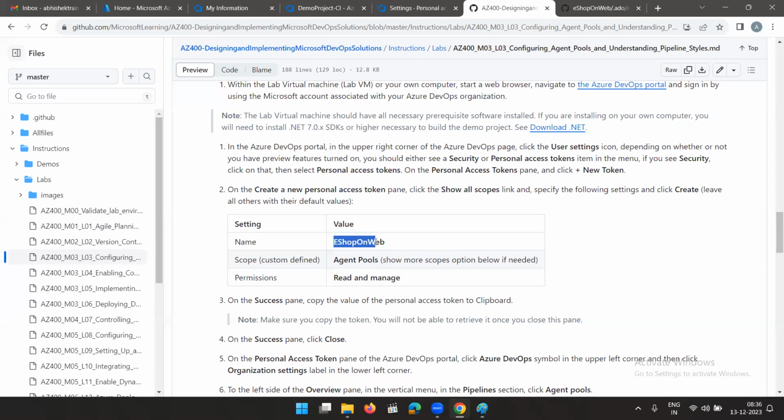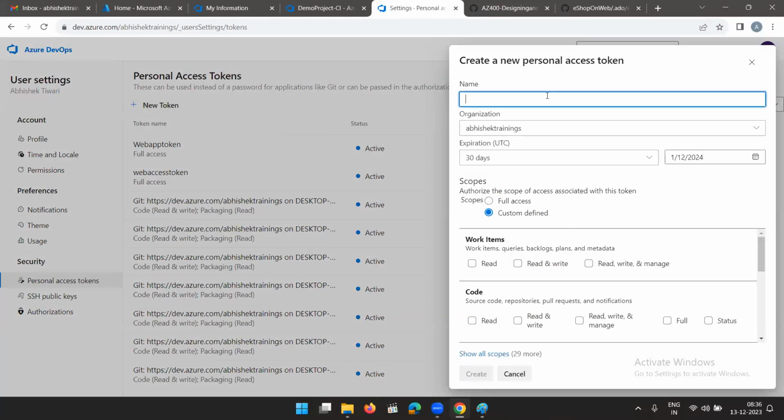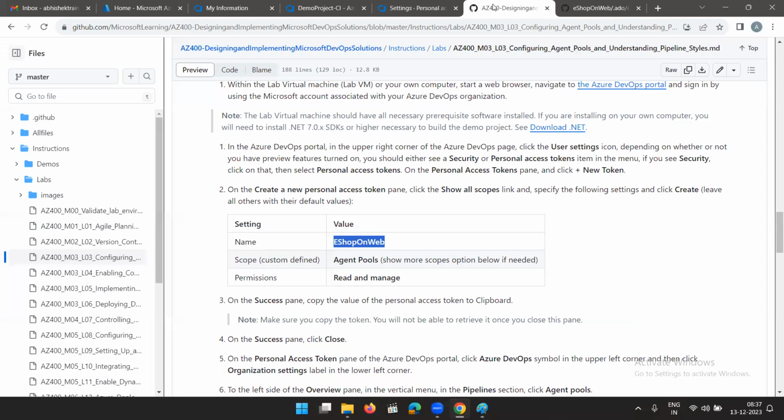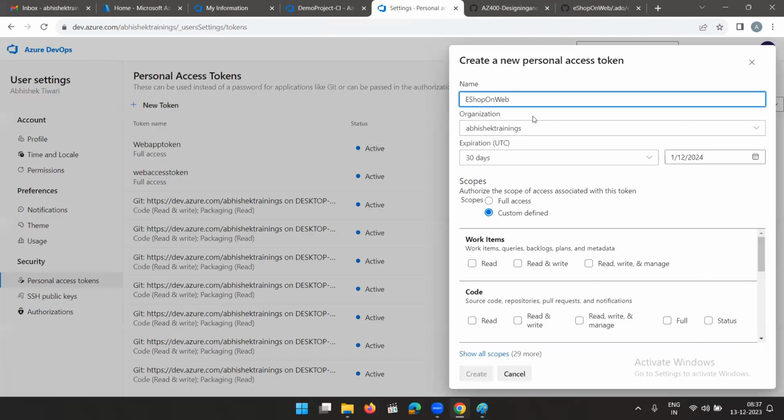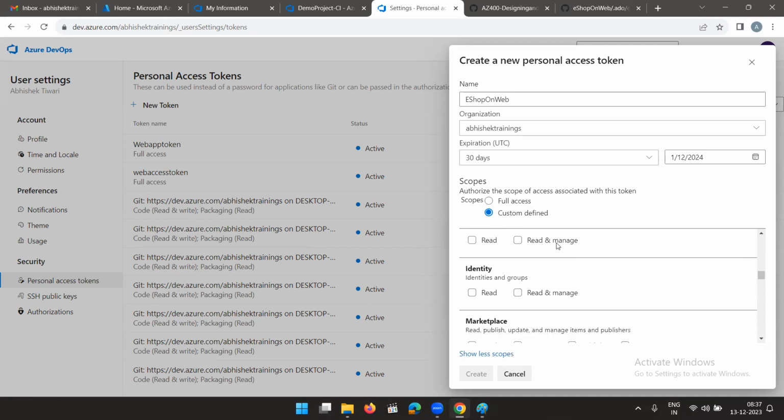Now you can name it like this, eShop on web, with scope custom defined, agent pools. Click on this name, you can give eShop on web, scope custom defined, agent pools, show more scopes, open below if needed. Name and organization are okay, custom defined access, show all scopes, agent pools.